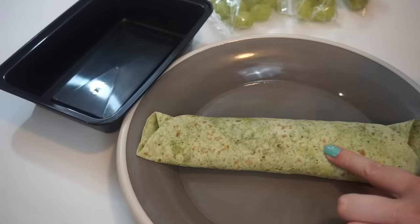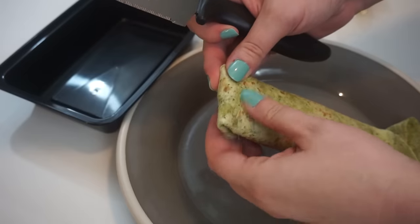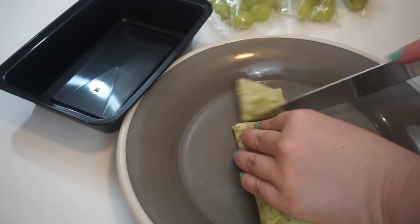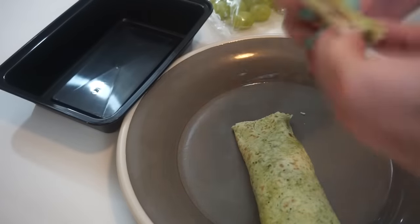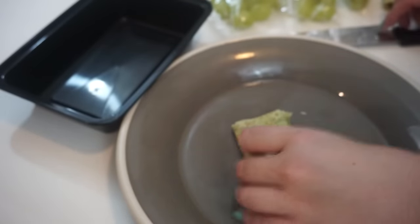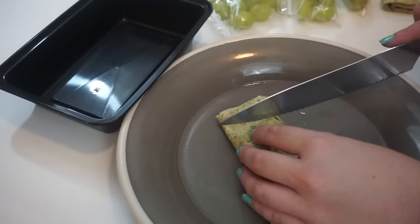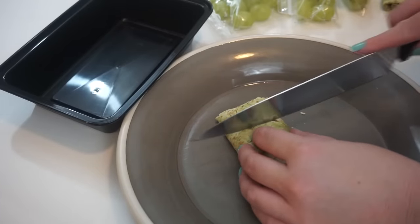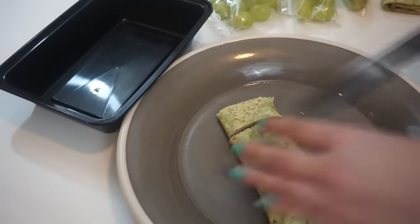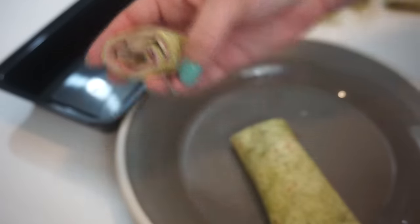Okay, so the pinwheels are all chilled. I'm just gonna cut off the ends here. You'll see where the lunch meat kind of starts, so you'll know where to start cutting. And you'll see I'm not gonna lose that much lunch meat. You can always snack on those or keep those in a container for a snack around the house, whatever you wanna do. So I'm gonna cut it about an inch wide there, and you can see there is everything in there.